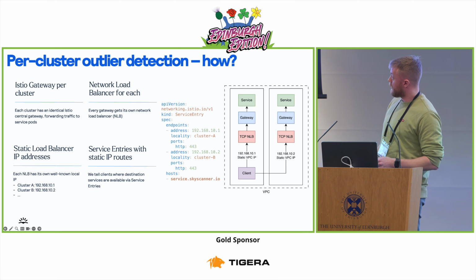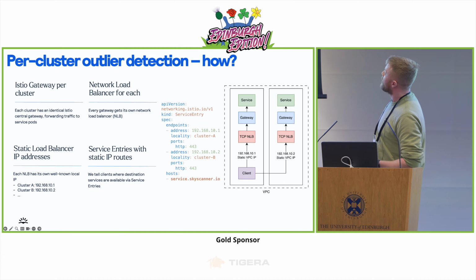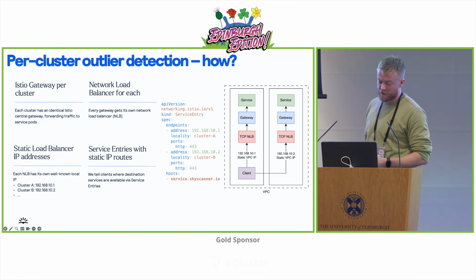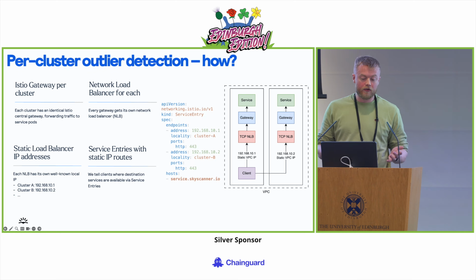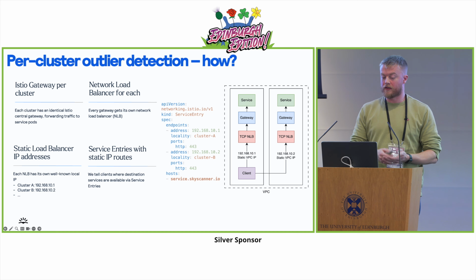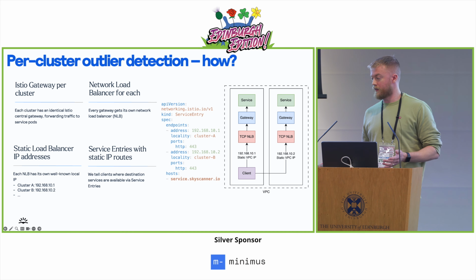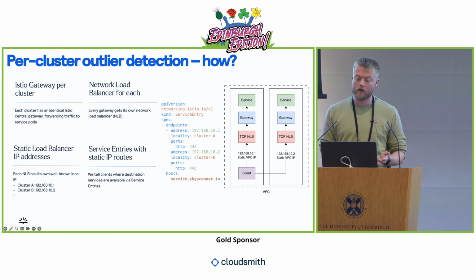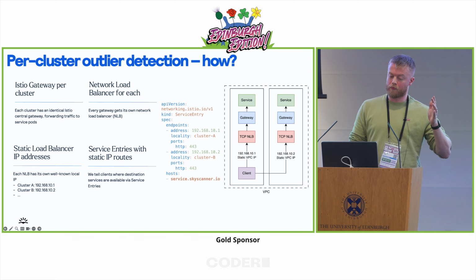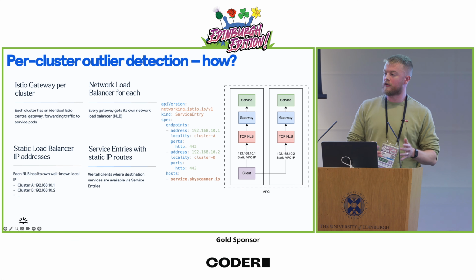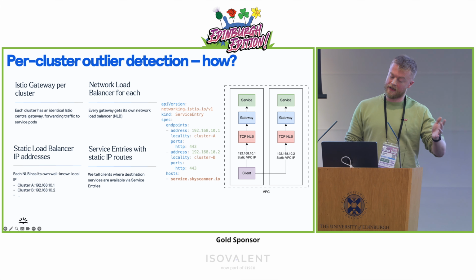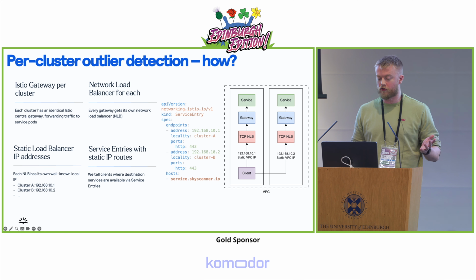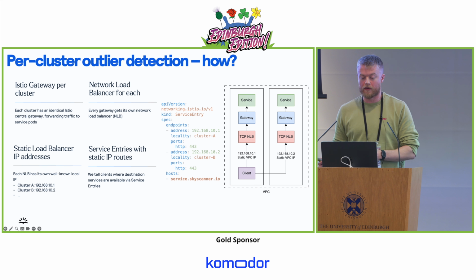How does it work? We have a complex system. As Guy said, we've got an Istio gateway per cluster that all our traffic routes through. We then attach a network load balancer to each gateway, and we give that network load balancer an IP. And then for a service, if service A wants to call service B, they just call serviceb.skyscanner.io. An Istio service entry basically points at these NLB IPs, gives it a locality, and the traffic ends up going to that gateway in the other cluster. And if it just receives 503s, it will stop trying that IP and we'll try another IP.